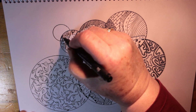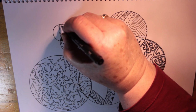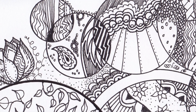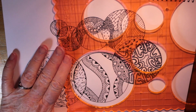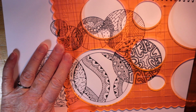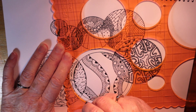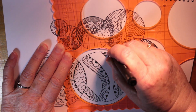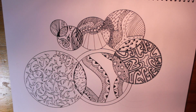I think it worked okay with the little bubbles around it and some nice sharp sort of waves in there, just to get a balance between the softness of paisley swirls and the sharpness of that pattern. The next little transition, I started just doing little repeat patterns, and then the final circle, I was sort of running out of enthusiasm by then, but I filled it in and I thought, good, it's a different one, it's not the same as the others.